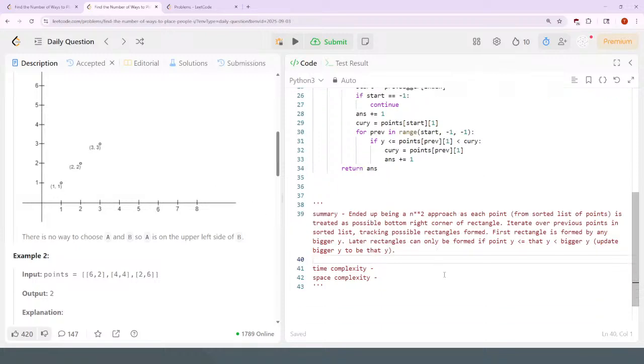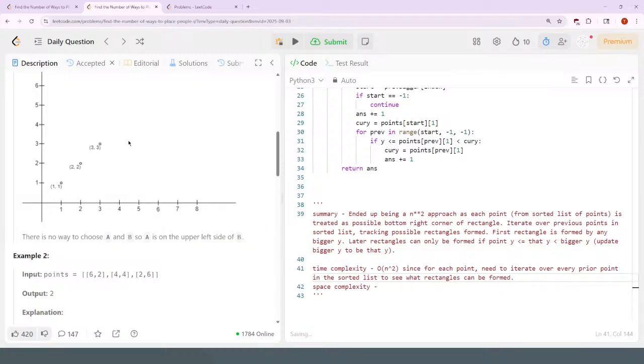So in any case, it ended up being that, yeah, this can be O of n squared, since for each point I need to iterate over every prior point in the sorted list to see what rectangles can be formed. And there wasn't any way that I could figure out to make it faster than that.